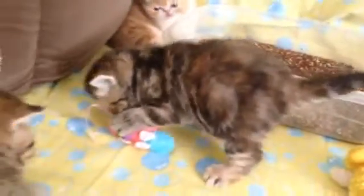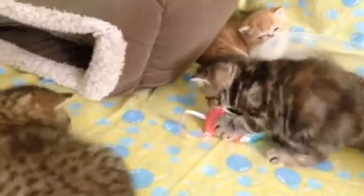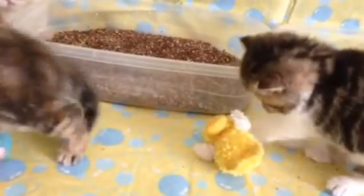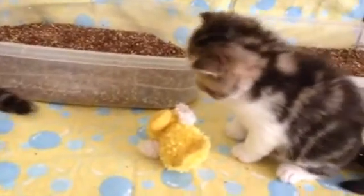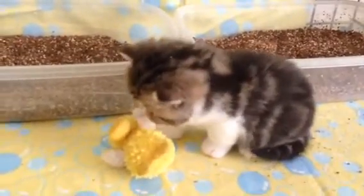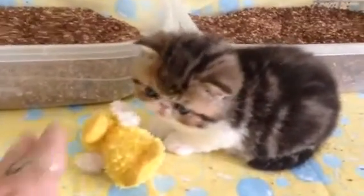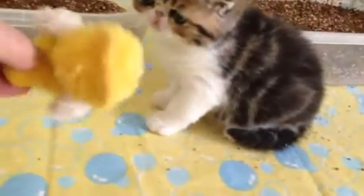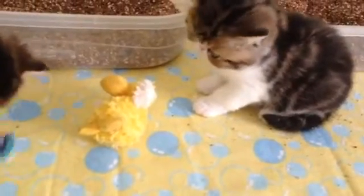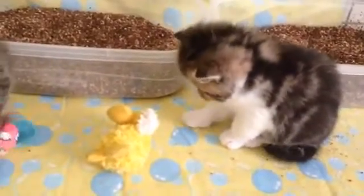And down here, these two are just starting to play. They're attacking the little mice that I put a little mouse toy in here for them. And there's a little styrofoam ball. And over here is the little duck that you see right there. They're actually little puppy toys for tiny dogs, but they come with a squeaker in them, and the cats don't like the squeakers. So we took the squeakers out and we put a little rattle in it so the kittens can play with it. You see, it's got a little rattle in it. And we have teddy bears, ducks, and frogs that we fix for the kittens.